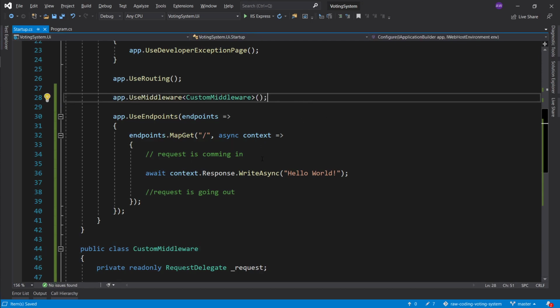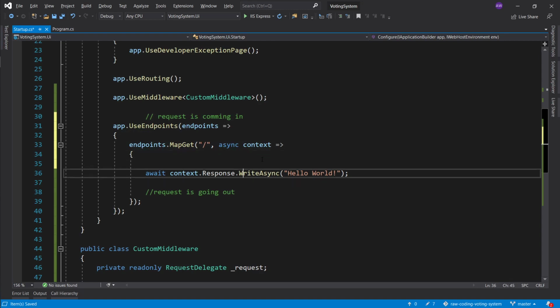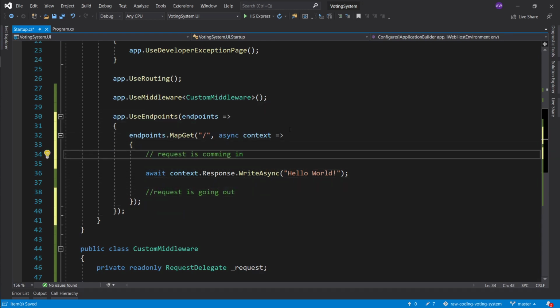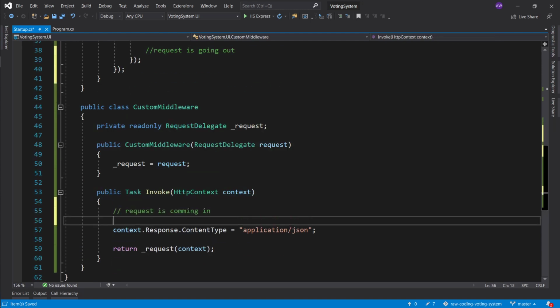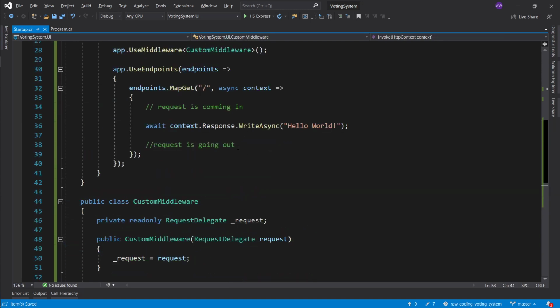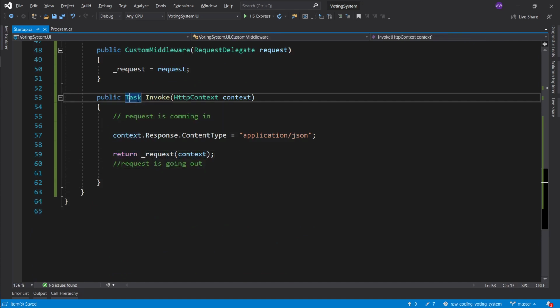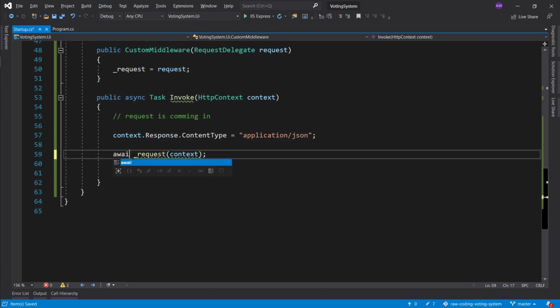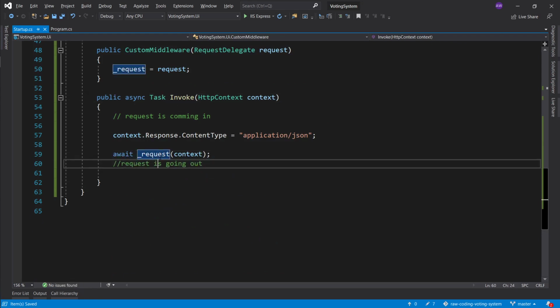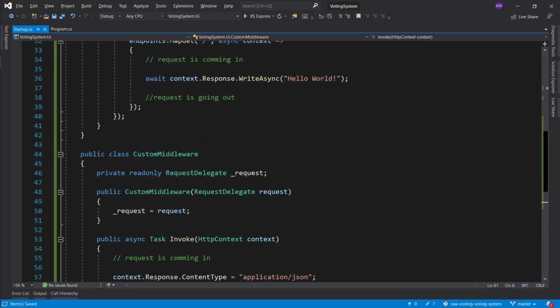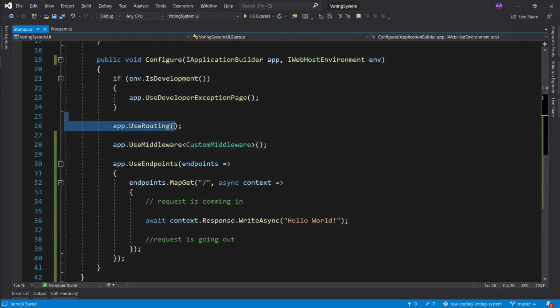So just to reiterate that point where I said that the middleware is not on the outside, the middleware is on the inside. What I mean by that is the request is coming in here and the request is going out here on return. But if we make this function asynchronous, we no longer need to return this task, and this is just something that we await on. And this is going to be a task on its own, okay? So the request is going out here. Once we hit this middleware, first we'll hit the routing, then we'll hit the use middleware.